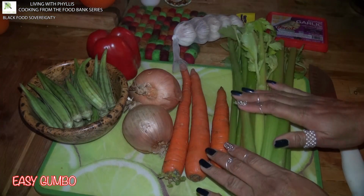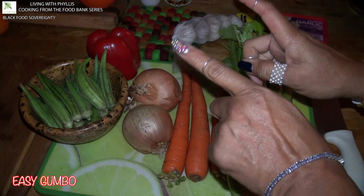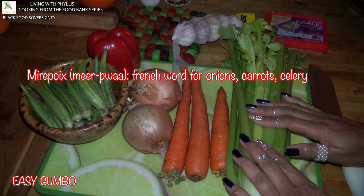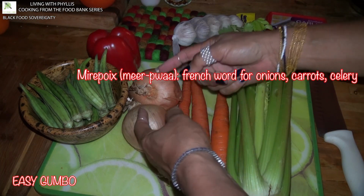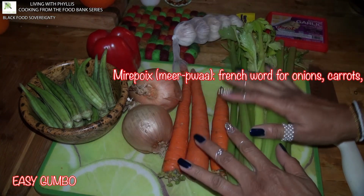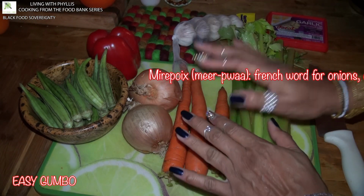I call this our cooking from the food bank trio, y'all. I think there's a French word for it, but anyway. Celery, carrot, onion. The basis for so many things, y'all. And we get this every week in our food bank bag.